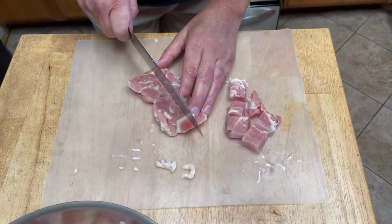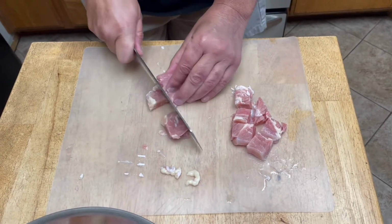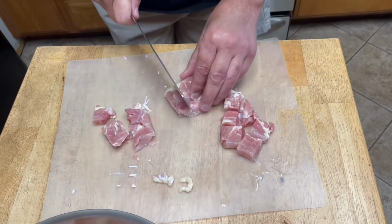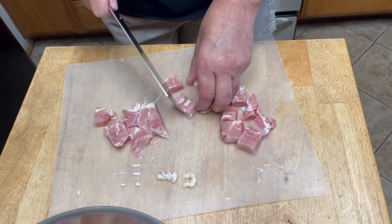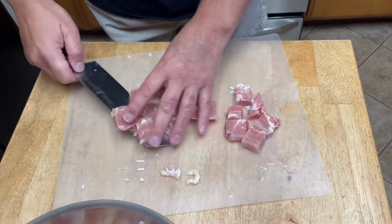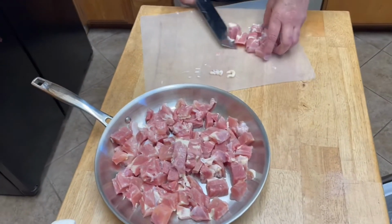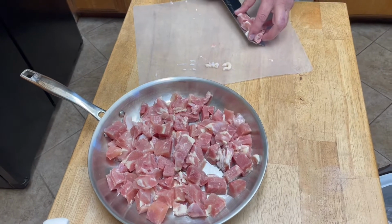All right, so we're finishing up cutting. Like I said, I'll show you one more time here. Got it like this, across there. Remember, fat is flavor. Sorry, it is. Maybe you're trying to be careful with fat, but if you're trying to make a really good dish for your family, then this is gonna taste great with a little bit of fat in it. It's gonna render down, it's gonna melt, it's gonna make it taste nice and juicy.